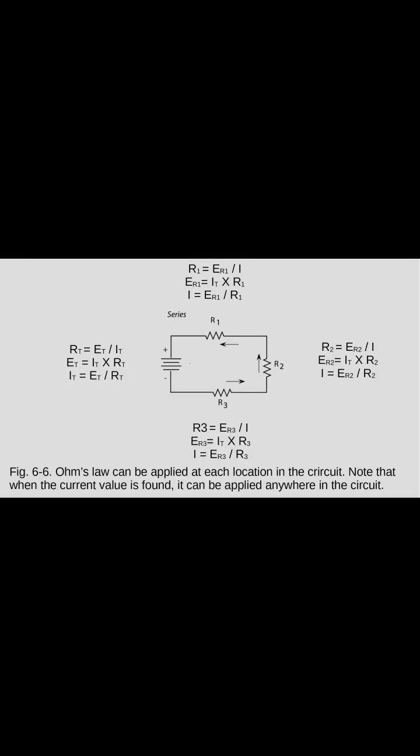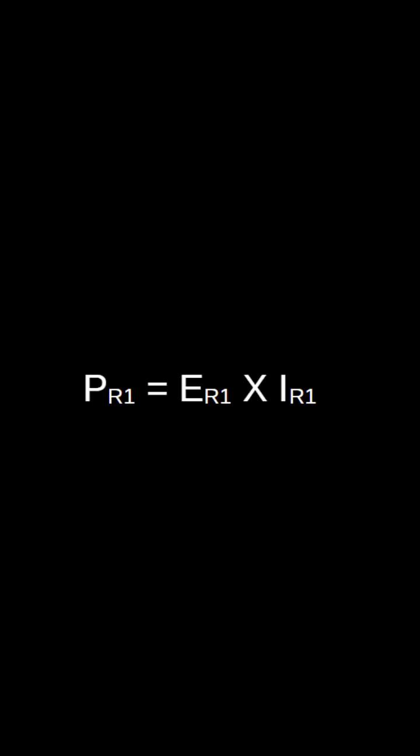Applying Ohm's law to a series circuit. Ohm's law can be applied to any individual component of a series circuit. Look at figure 6-6. The Ohm's law formulas are noted at each location. If you do not know two values at an individual location, you can apply Ohm's law to find the third value. Example, if R1, or resistance 1, has a resistance value of 10 ohms and a voltage drop of 5 volts, then applying Ohm's law to the R1 location will give you a current value of 0.5 amperes. Could you go on from this point and calculate the amount of power used by R1?